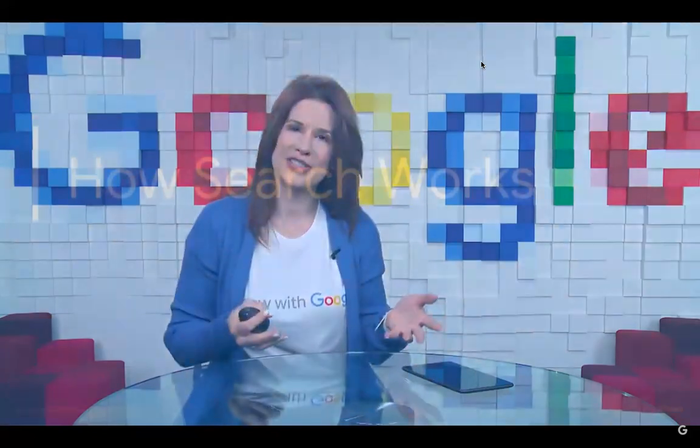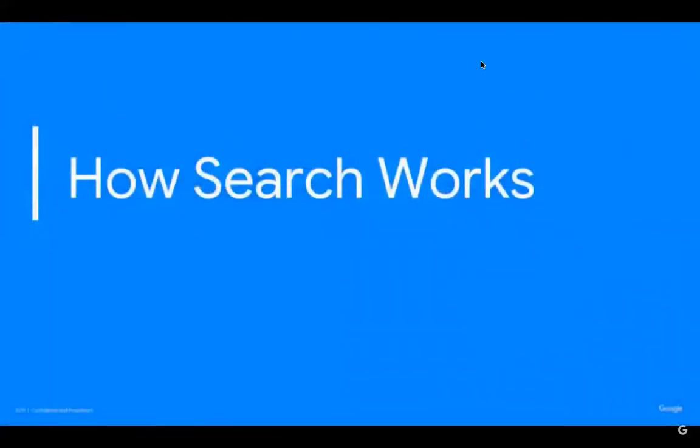The first thing to understand is that when you are doing a Google search, you're not actually searching the entire web. You are searching Google's index of the web. Think of the web as an ever-growing library, and it's filled with billions and billions and billions of books. A book would represent a website. But unfortunately, there's no card catalog that can help you find anything. There's no central database. And on top of that, people aren't actually searching for an individual book or website. They want to find specific information inside those websites, the pages and the resources within them.